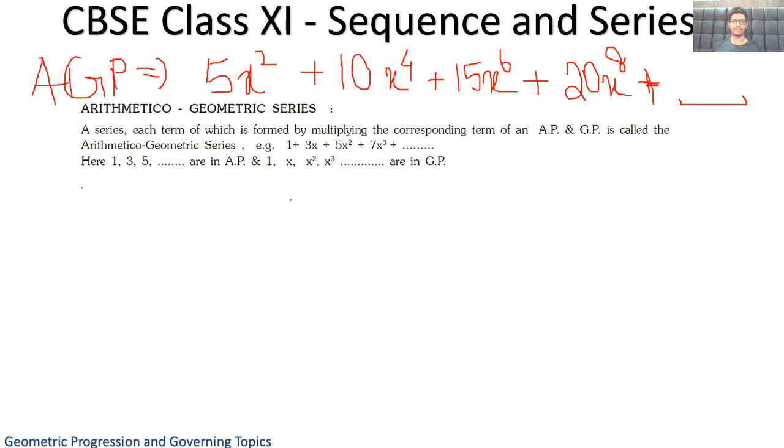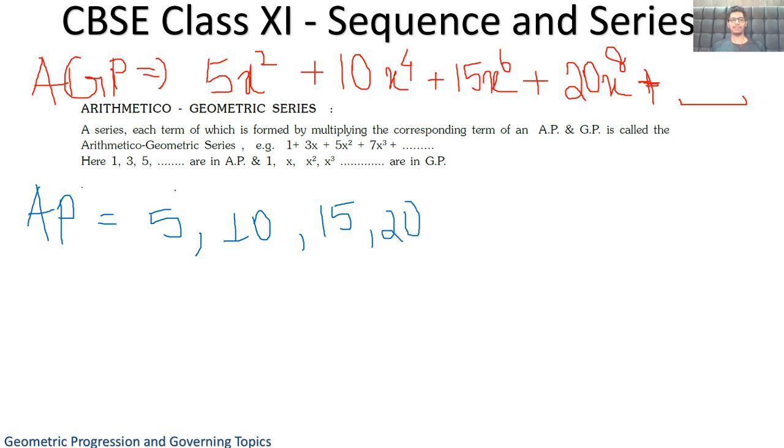Okay, I'll explain, Ravi. Pay attention. See what is happening in the AP, what terms do we have in the AP. In the AP we have 5, 10, 15, 20. So clearly there is a clear pattern, that is every term has an addition of 5. 5 plus 5 is 10. 10 plus 5 is 15. 15 plus 5 is 20. Therefore, the next term is going to be 25, that is 20 plus 5. That's how we find D, that is the common difference. D is nothing but the succeeding term minus the preceding term. So we can pick any.